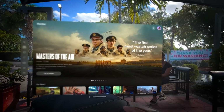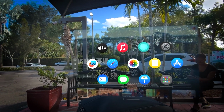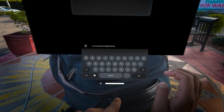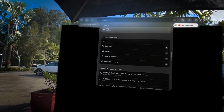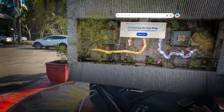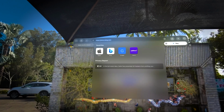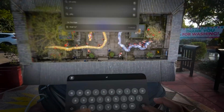So being able to have a few Safari tabs, you could have TikTok on one side, you could have Twitter on another side, and then you could have limitless Safari browsers open. I was watching YouTube, and honestly, I was just sitting down waiting for my car to be finished washing, and they take a long time because they do a good job at this place I go to, and time just flew by really quickly. It's just a lot more comfortable looking freely wherever you want than to be hunched over on your phone the entire time.